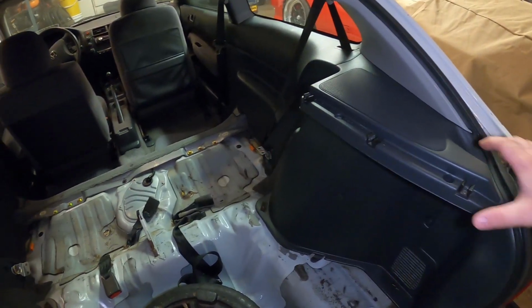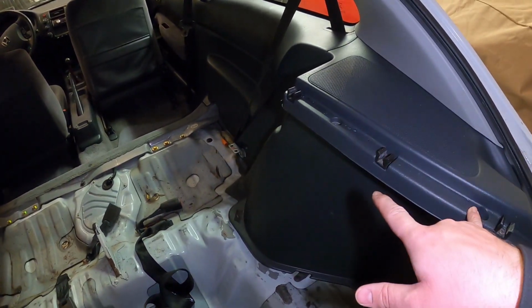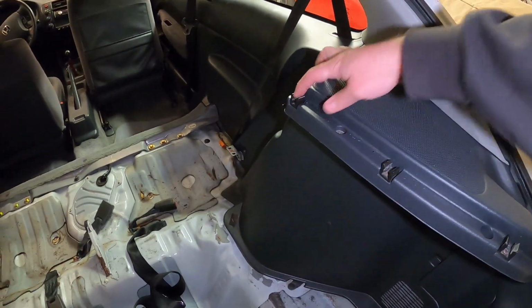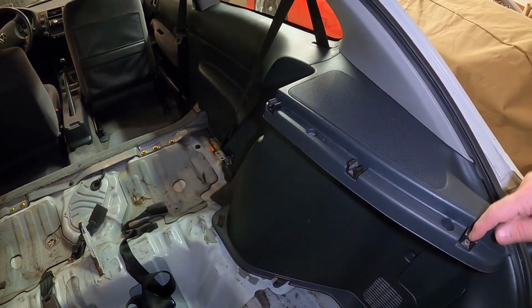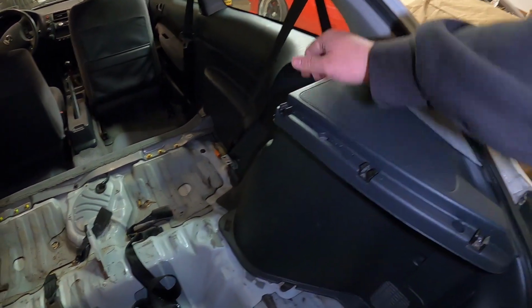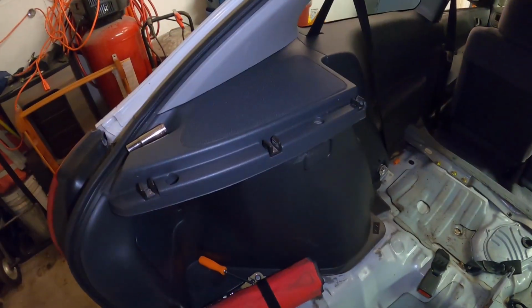Now for the quarter trim, it looks like this upper section needs to come out first. So there's 2 screws here on the top, and then there's 1 directly here on the back side. I'm not sure if these clipped screws need to come out or not. I don't know if they go all the way through. We'll find out. We'll pop these 2 here, this one in the back, and then see if this section pries out, and then it'll just be a repeat on this side as well.